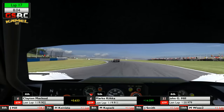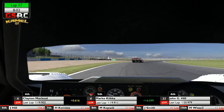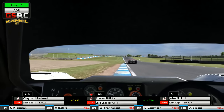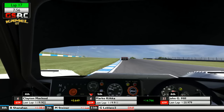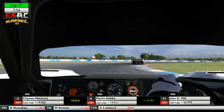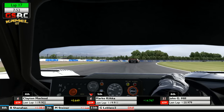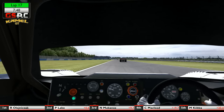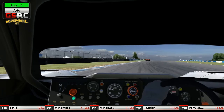I always love these shots, Adam, when we're inside the cockpit and we can see the hands working inside the car. Yeah, and especially on these Nissans when they come off corner exit, especially the slower corners, like for instance the Melbourne hairpin or something, where you see how they have to work the steering wheel while trying to get the power down.